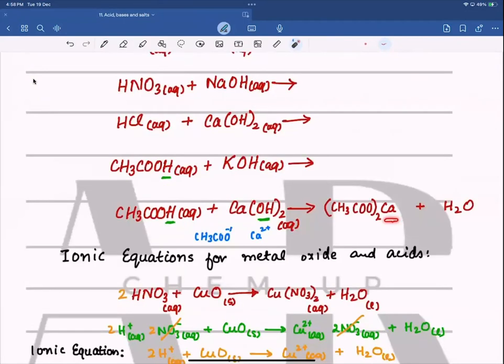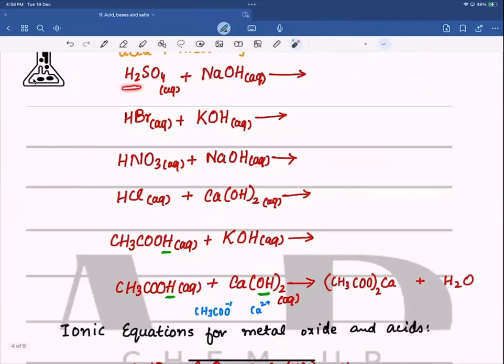Why is it so? Because if you see the position of hydrogen in all these salts, the hydrogen is before. So that's why when we make the salt, we put the positive ion in front. And here, in these two acids, the hydrogen is at the end. So when we make the salt, we will put the positive ion at the end only. Is this clear? Okay. So if I balance the equation, there are two CH3COO groups over here. So I'm going to write a 2 over here. And there are two OH ions over here. So it means two waters will be forming over here. Now, if you see, the equation is balanced.